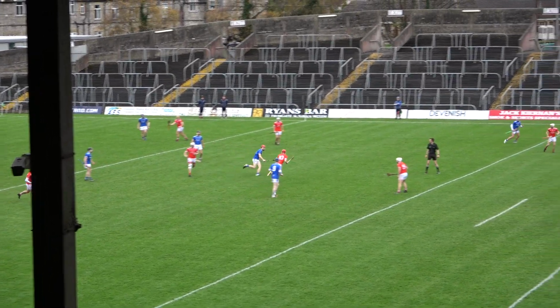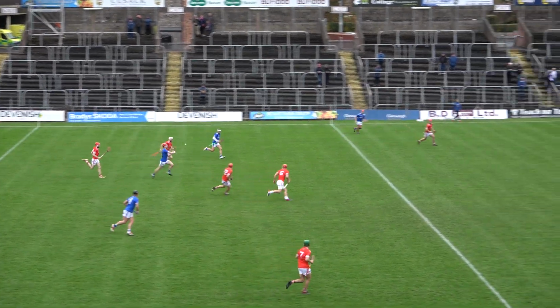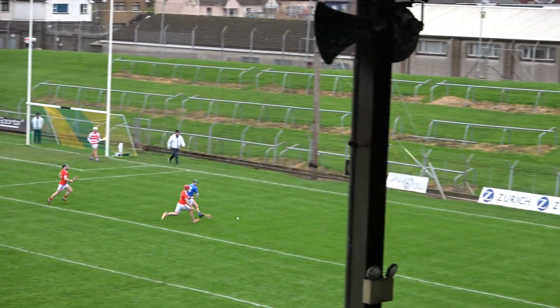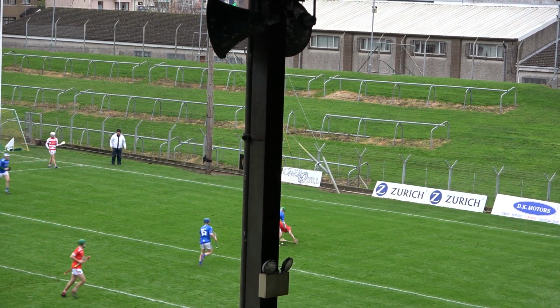It's Hogan for Tullamore, plays on to who's this coming forward? I think this is Jack Dooley. He makes a great run through the middle of the field, plays the ball in towards the full forward line, towards Young Fox, a little bit far. Who's there? Rourke is back, challenging him. Rourke does brilliantly well, and now it's going to be a free out, surely, ref.